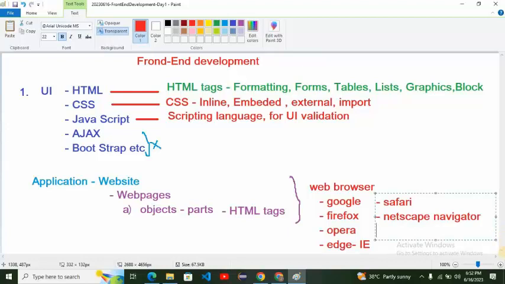So many of the things we don't know. The Brave browser is there; that is very secure. We are not using that, but it is also there. Instead of Chrome, we can also have Chromium, another browser.